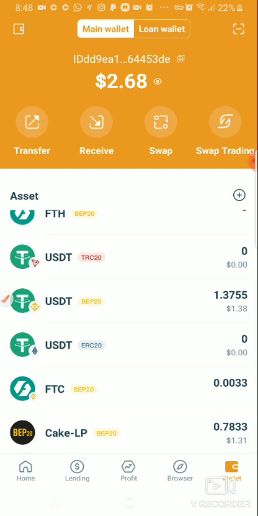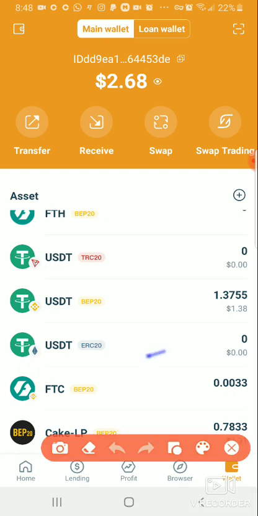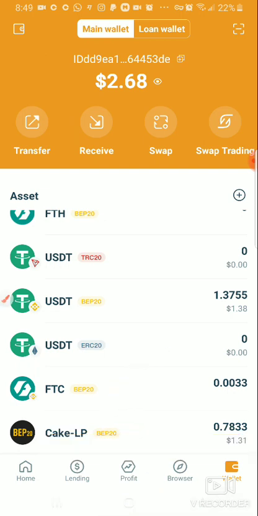You will see Cake LP. So that is the actual liquidity down there at the bottom that's been added. It's right down here at the bottom, Cake LP. And that would have been the pair between the FTC and the USDT. That's how it's reflected in the wallet, and a very small amount of FTC.